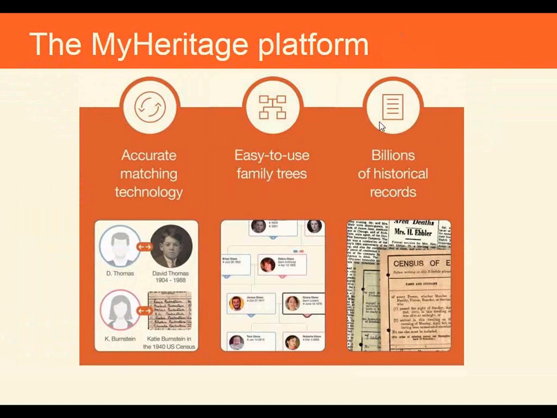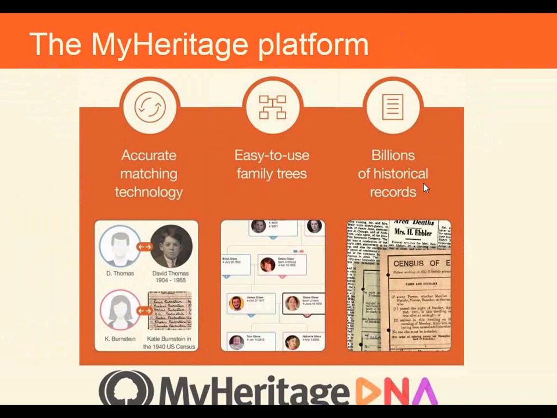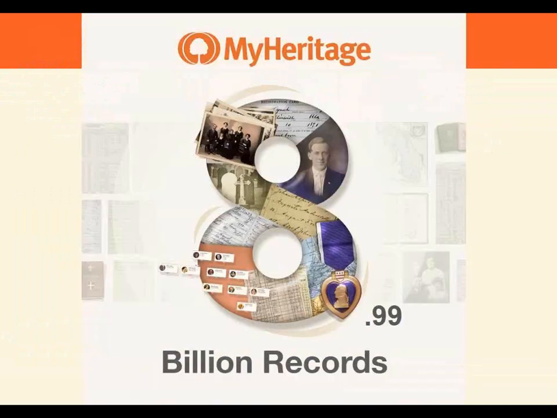And very lately, the MyHeritage DNA, which is supporting a lot of the discoveries that you are doing and actually breaking your brick walls with this helpful tool. But let's concentrate today on the records, and I'm extremely happy to present you this number, 8.99 billion records. This means that very soon we're going to need a new design and change that number to 9 billion records that we hold in our search engine and make available to all of you.